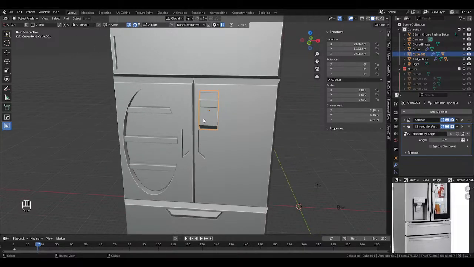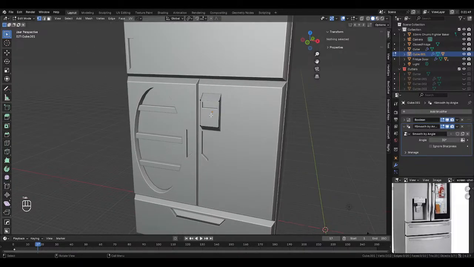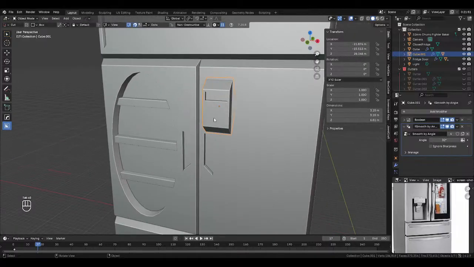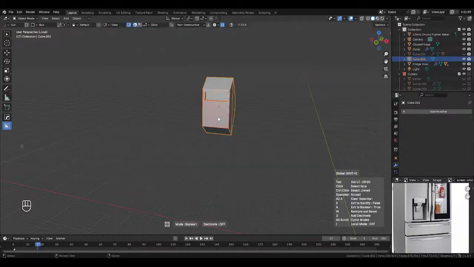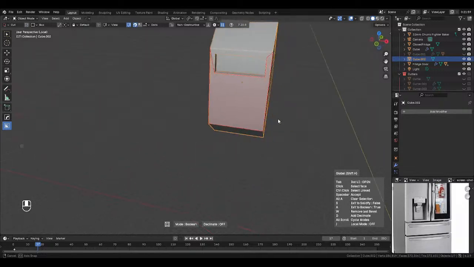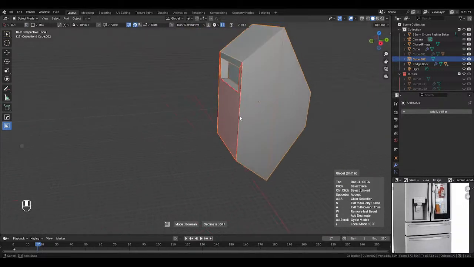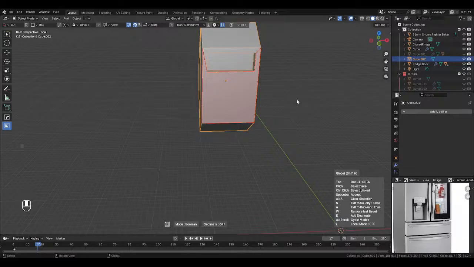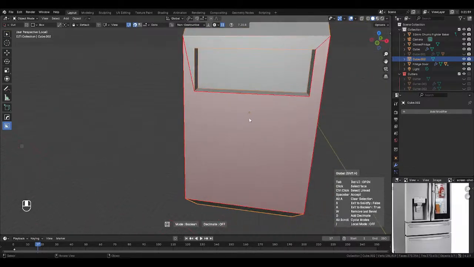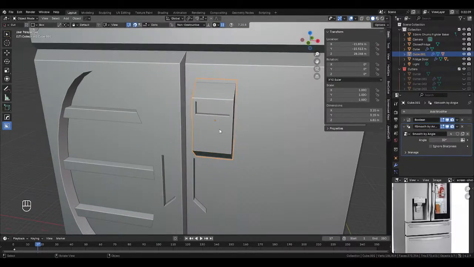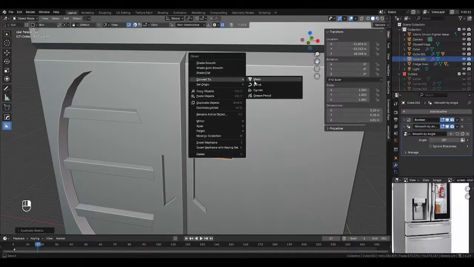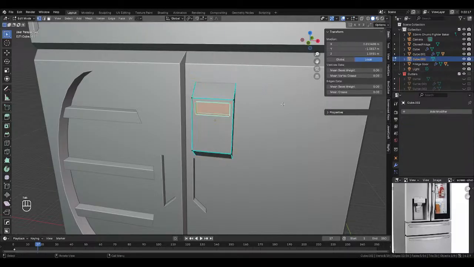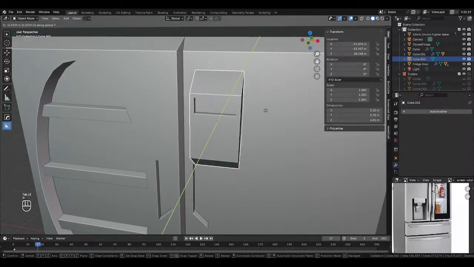Which I will do by just taking this. Maybe doing a face extract. Let me see if I can do it. I'm gonna fly it this way. I click on this, then I'm gonna do a face extract on this face. No, that's not gonna work. Alright, never mind. What I will do is duplicate this. Just convert the duplicated one to mesh. Get out a little bit.